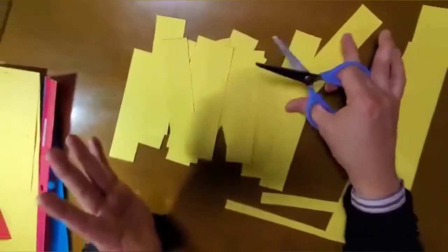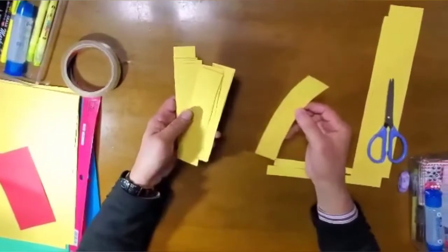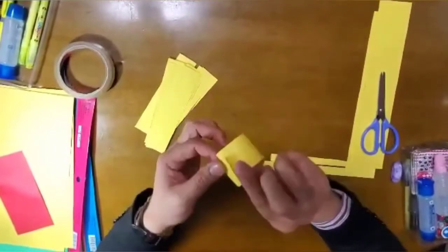We're done with our 16 strips of construction paper. All right, let's make our first strip of construction paper into a ring and tape it together, okay? Like this.